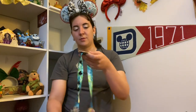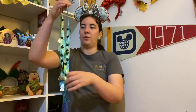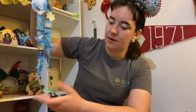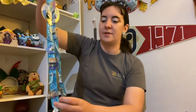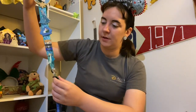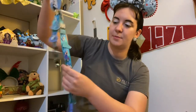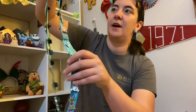Let's go into pins. This is my Frozen lanyard — I do have enough Frozen pins for a Frozen themed lanyard, so that is one of the lanyards I own. I'll talk about each pin and how I came to get it. Down here we have the Olaf wishable pin and the Sven wishable pin — I got those in a mystery unbagging, so that video will be up in the cards. Then these four pins came with this lanyard as part of a starter set: Olaf, Sven, Elsa, and Anna.